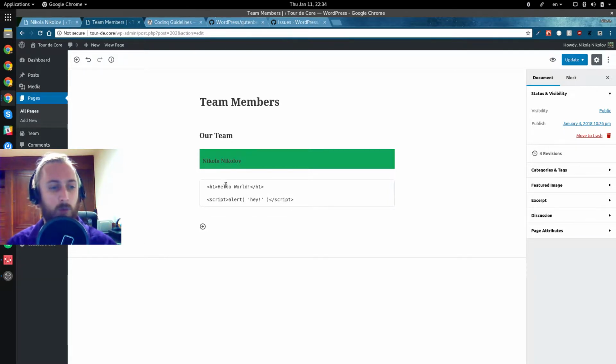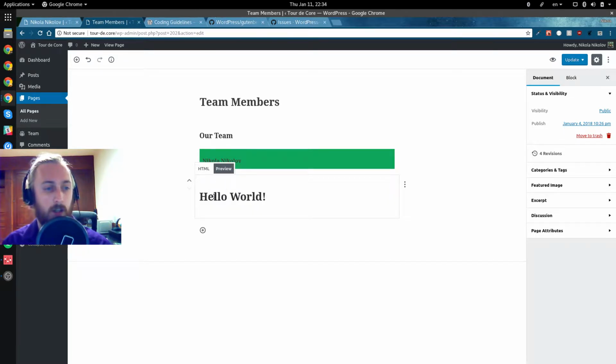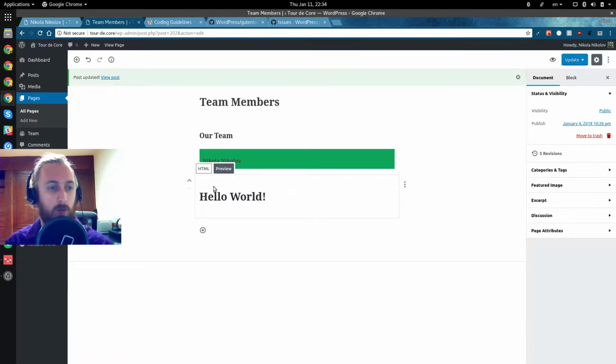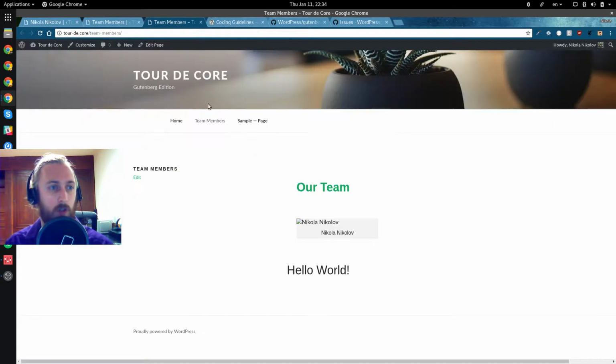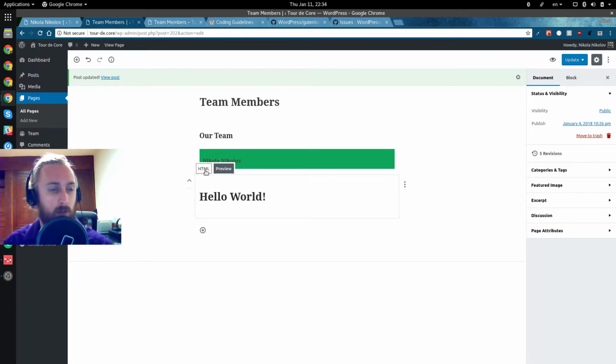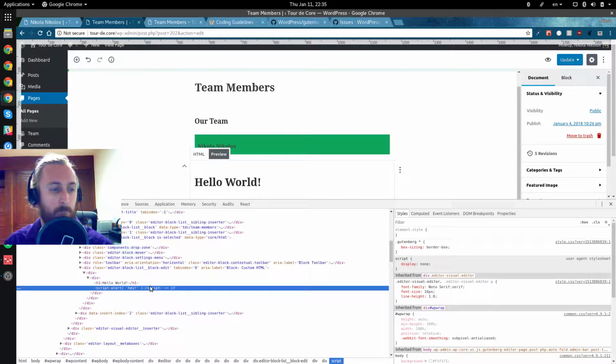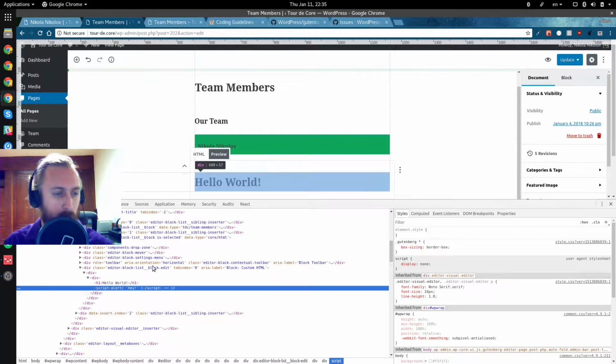I would expect to be able to put script tags in the custom HTML block, but maybe they're getting stripped out in Gutenberg. Or maybe they're not going to render at all. Huh. Interesting. Did I read that correctly? Script, yeah.